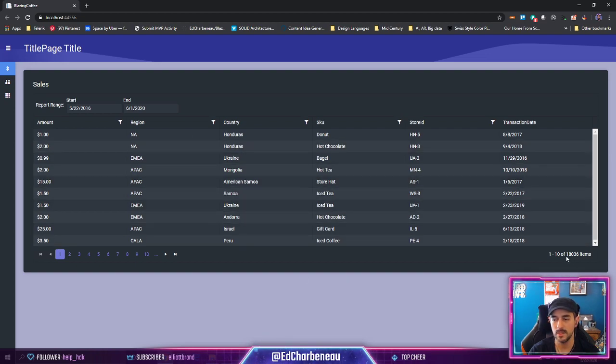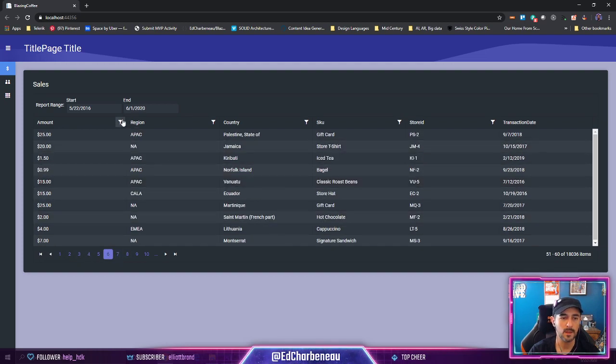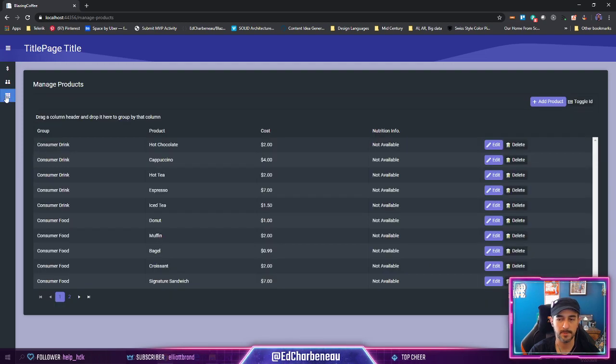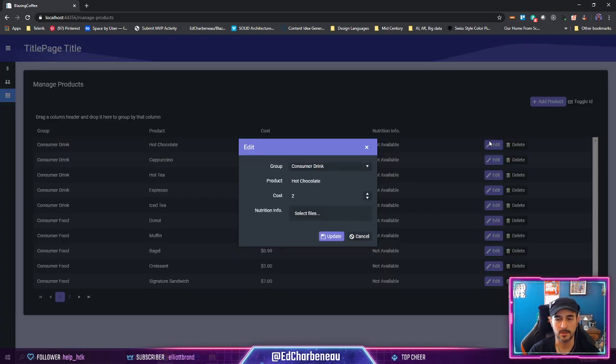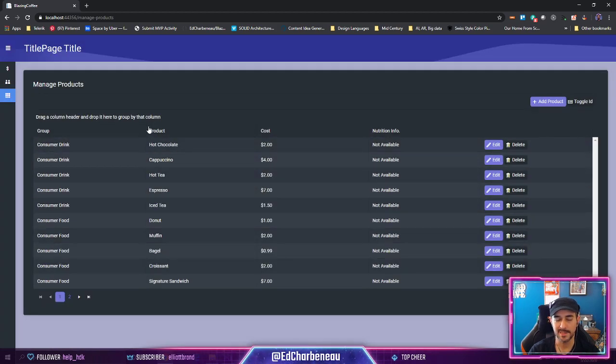This one has 18,000 records, but see, I'm not showing them all at once. I'm able to do paging, sorting, filtering, all that stuff in real time. I can edit things. I can upload files. And I can have charts and graphs and all that good stuff in here as well. And it won't slow things down.